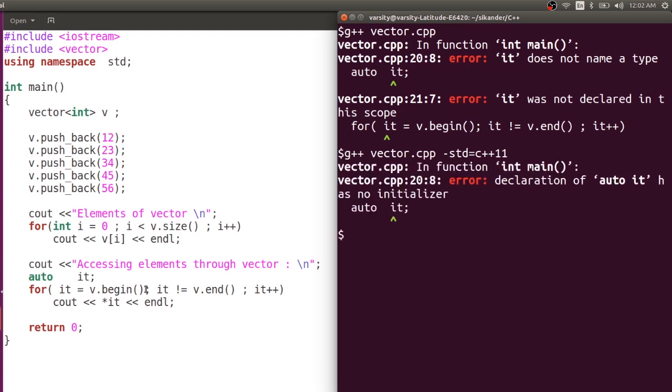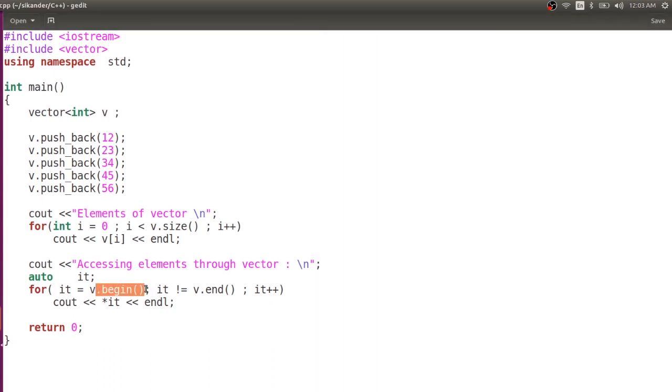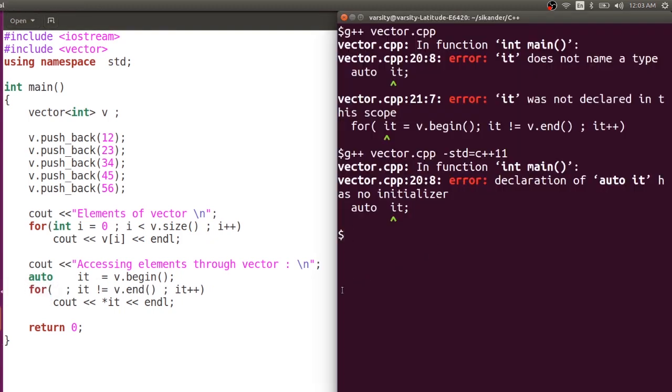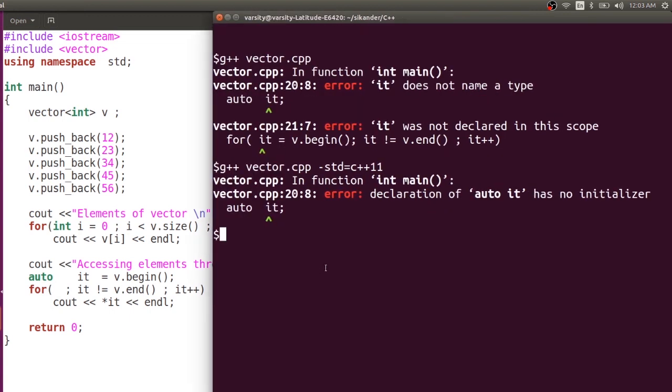So let us initialize it out here. We'll take this out and place it here. Done. Since we already initialized it, we don't need to do it here. But please do remember, auto is a C++11 feature, right?